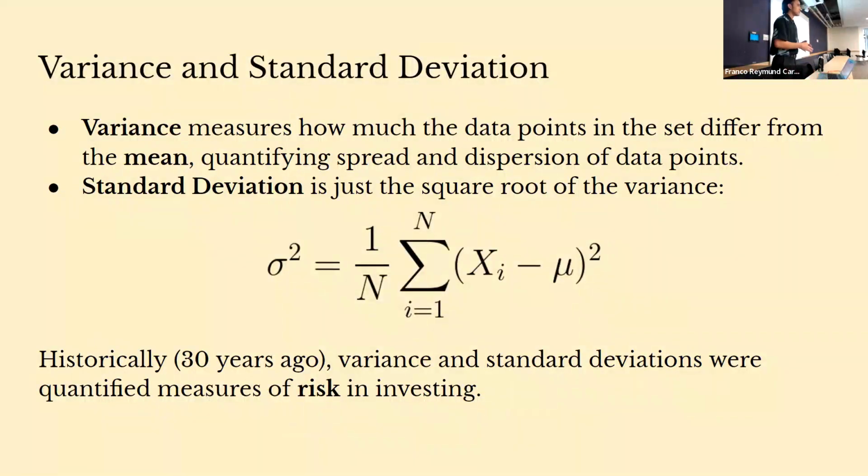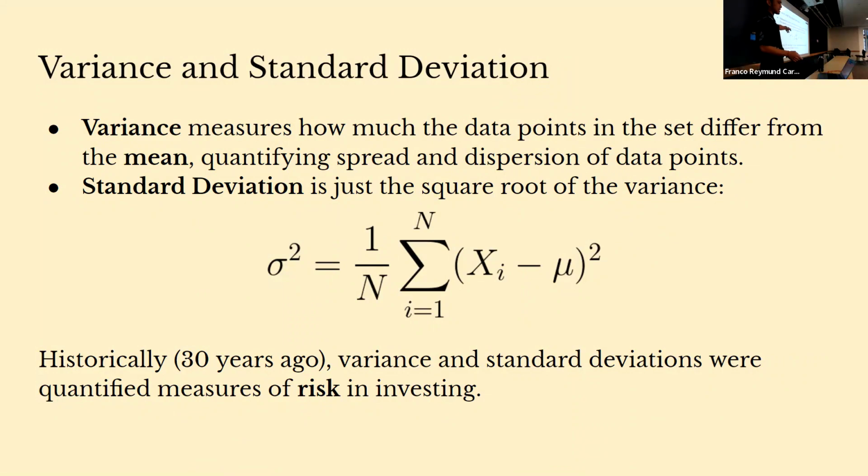So from the mean, we can get something called the variance and the standard deviation. Again, very briefly, if this is a refresher for you or if this is your introduction, the variance measures how much the data points are spread and dispersed from the mean. So we have our mean, right? We have the long run average outcome of the returns of our portfolio. Well, the variance is going to tell us quantitatively how much the dispersion is around this mean.